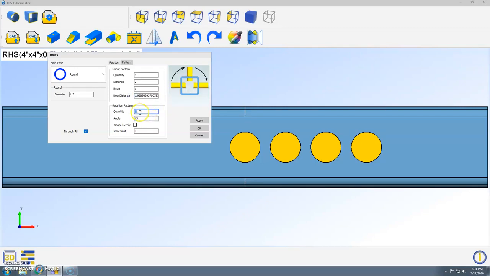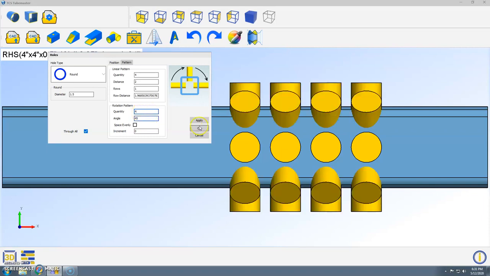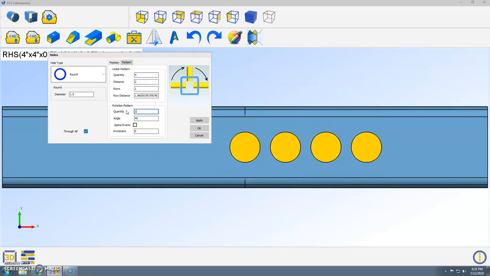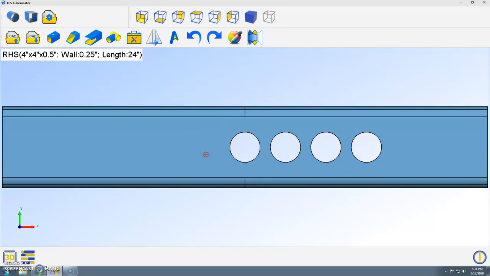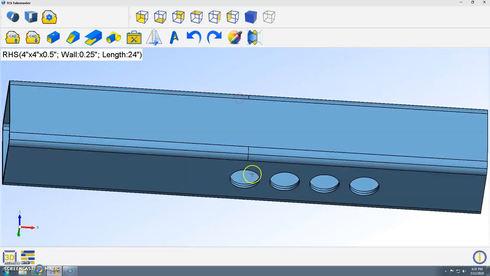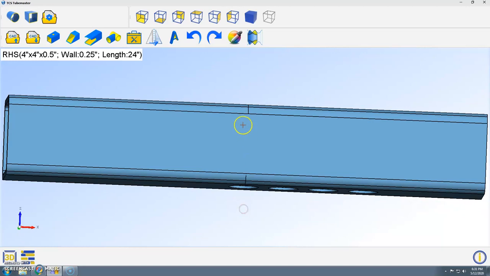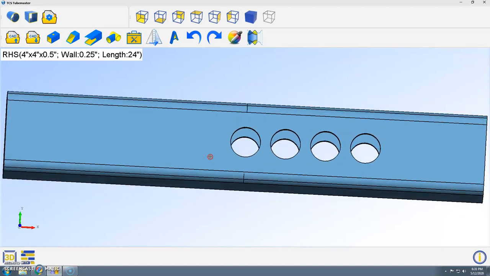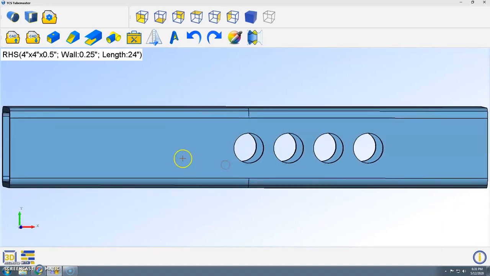So you could have 4 of them at 45 degrees. So you just answer the questions as far as what you're trying to achieve. Click apply and OK. You can see that I now have 4 holes all the way through, so we actually have 8 holes. First hole being in the center of the tube.